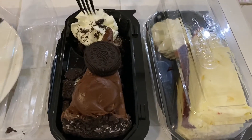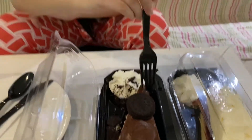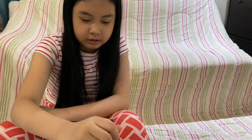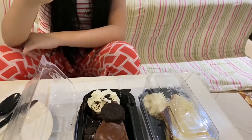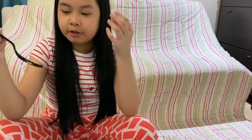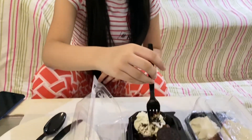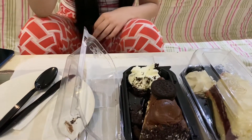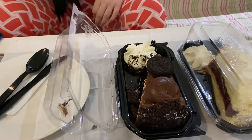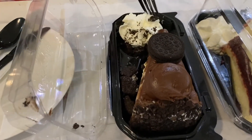Let's open this one first. Let's get some cream. Tastes really good. Let's get some of the cheesecake. Mm, it tastes so good. It tastes a bit savory and also really sweet, and it also tastes like Oreo. I think I need the whipped cream in it so it tastes better. Yeah, it tastes better with the whipped cream.